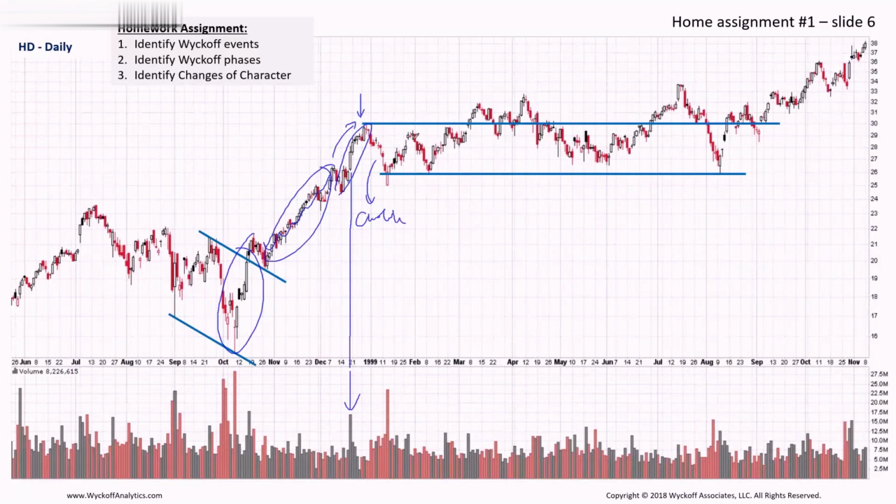And I'm looking at the next reaction to the downside, and this looks to me like a test. So I'm starting to think, could I label it in a slightly different way? Remember how we said that sometimes we could label a reaccumulation as it starts after the backing up action as a shakeout that is being followed just like a regular accumulation labeling, automatic rally and secondary test. So I think this is appropriate here.